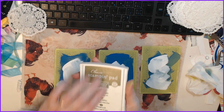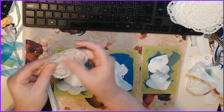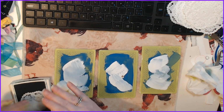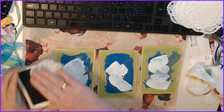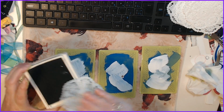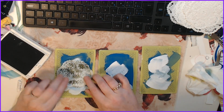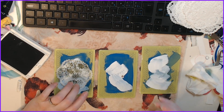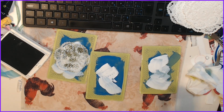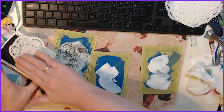All right, I have the Stampin' Up! thing here. I want to add a bit of color. I'm going to wipe that off with my hands and just rub it on there. There we go. And I am going to stick it here for now, so it's in the paint right now. Big glob, big glob. I don't want you in there, but thanks anyway for joining. On the other side it'll be different.